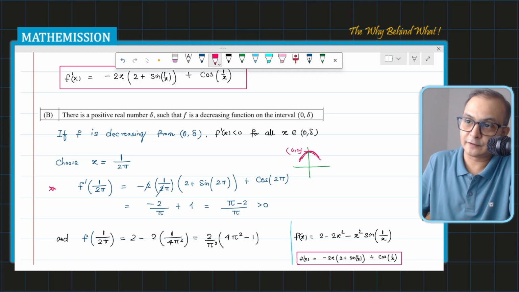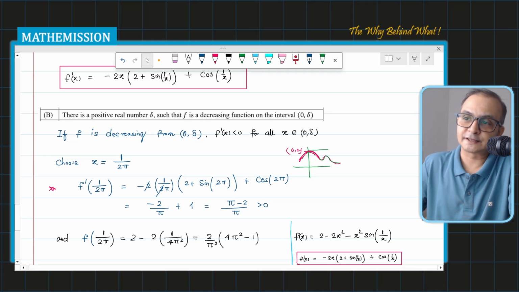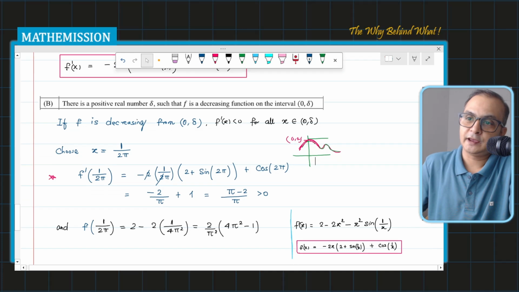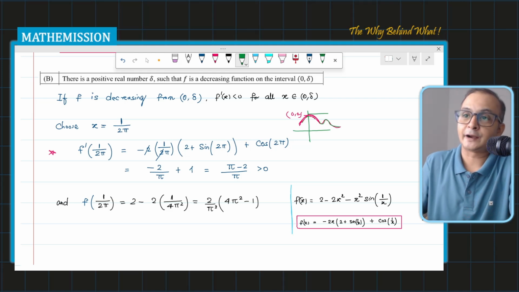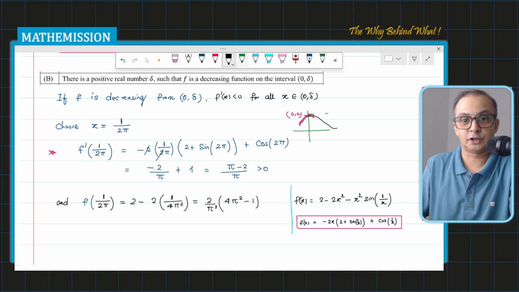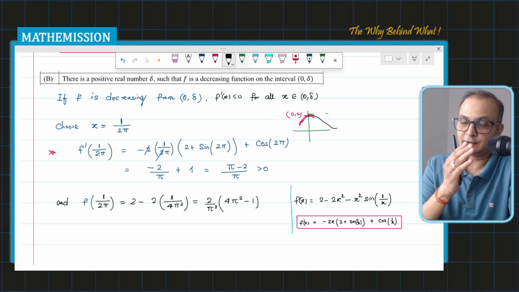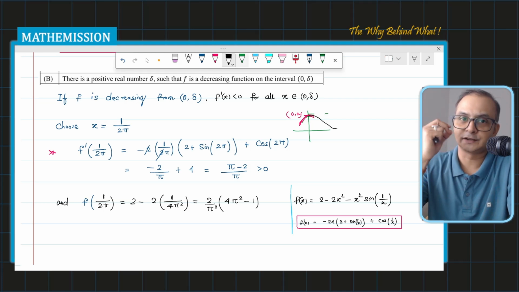Why? Because it can also give this kind of nature. You see that still the value of the function is less than 2, but the function is increasing in this interval and again decreasing. So to confirm this whole idea, we have to think that when the function is decreasing entirely for x greater than 0, it means the function's derivative should always be negative. No matter what value you choose after 0, if the function is decreasing, its derivative will always give you a negative value, because the slope should remain negative every time, entirely up to infinity. So let us check for some small values.